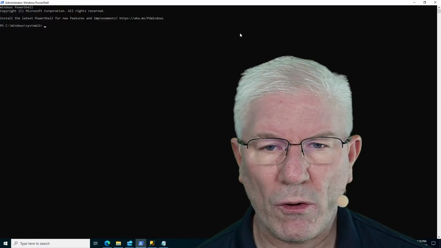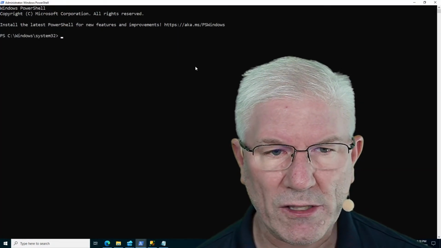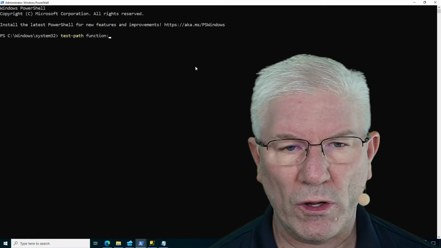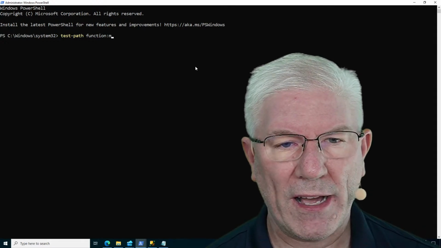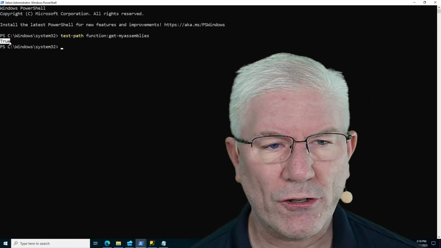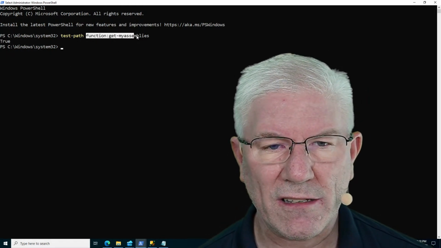now I bet you didn't know this, but you can actually test path function: and then get-my, and look at that, true. That function exists.